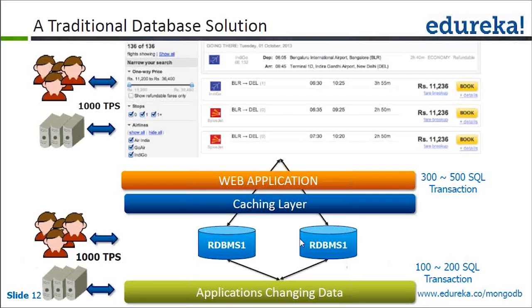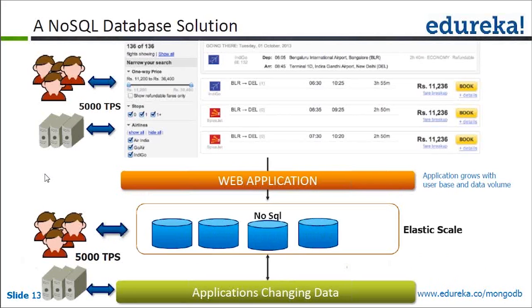So this is what it looks like, how we can develop using an RDBMS system, right? And we can see how many transactions can happen and stuff like that. But if you design the similar application with a NoSQL database, what we are saying is there is no need of a caching layer. Number one, the NoSQL layer itself works as a caching layer. It has got a lot of caching mechanisms.